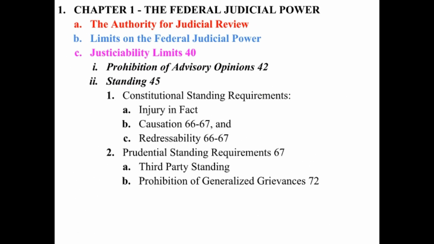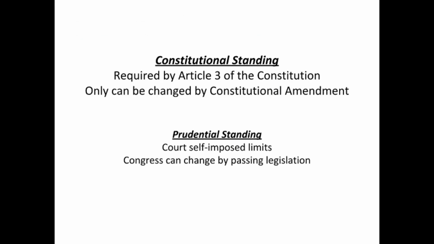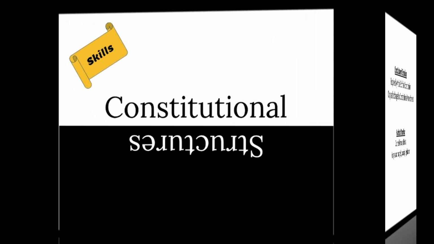Now, one thing I do want to mention about standing before we forget is that constitutional standing is a requirement of Article 3 of the Constitution, and it can only be changed by constitutional amendment. Prudential standing is different. It's a self-imposed limit, and Congress can actually change that by passing appropriate legislation. So that's something that you need to be able to understand when you're talking about standing in this way.